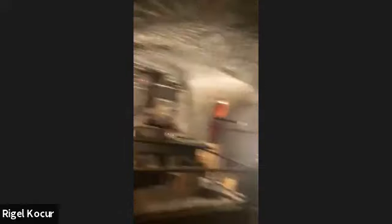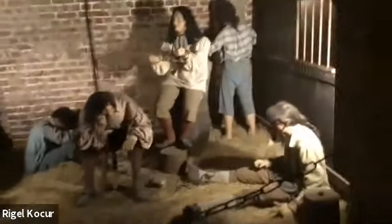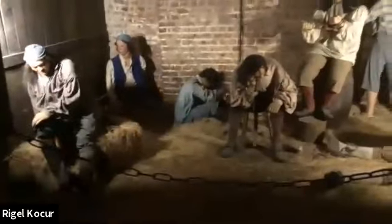The inmates were primarily held where these two large support beams are today, and in between these two doors. So where this emergency exit door is right now and where these wooden doors are behind me right here. This is where they held a majority of their inmates. They did so here because the inmates held in this space were especially secluded from the outside world. They had very little contact with the outside.